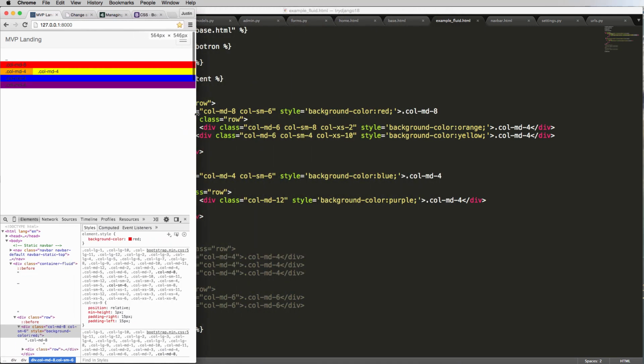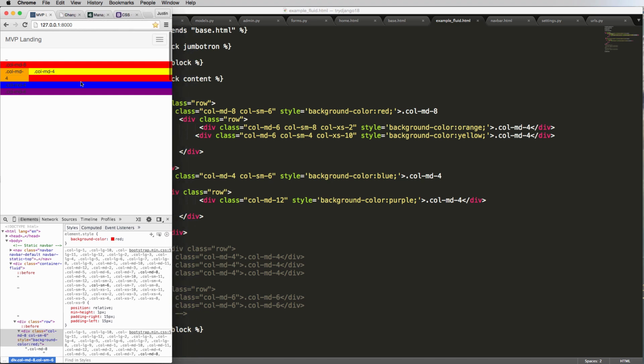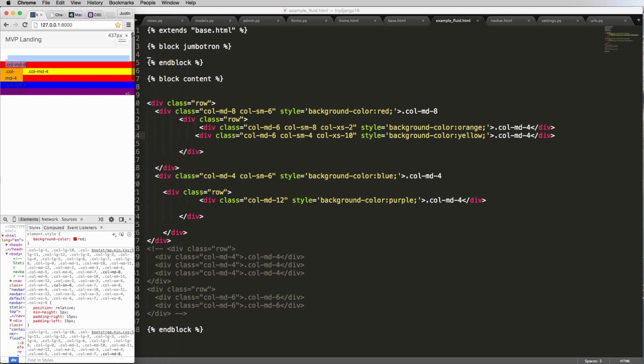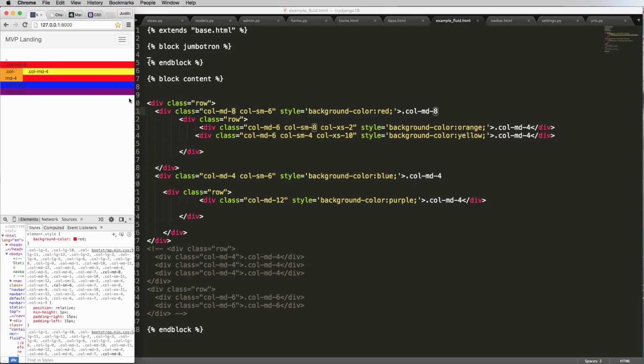And notice once I got to 12 or extra small, notice it changes quite a bit. And this red right here is coming from this medium, right? So it's actually changing it quite a bit. And the reason that red is there is because this part is inside of that. It's not next to it or below it. It's actually inside it, and that's why you see that. So it's still part of that element is the point.